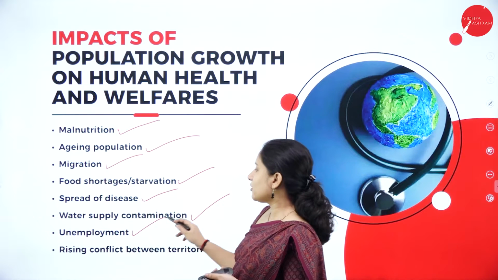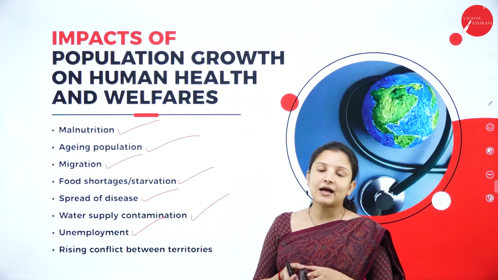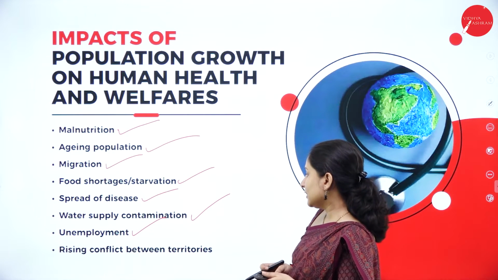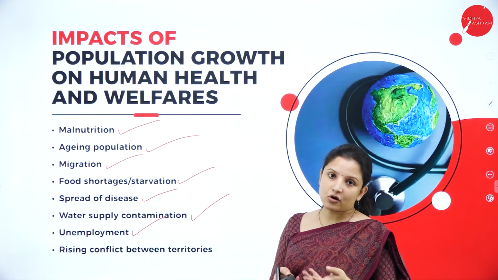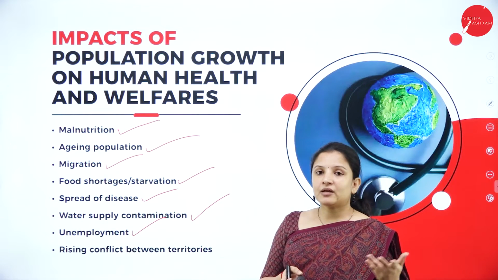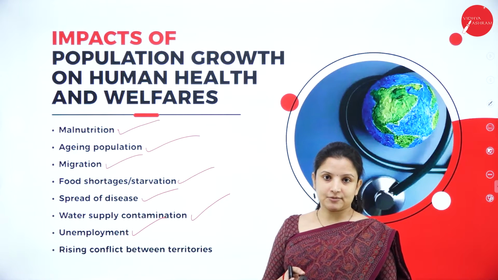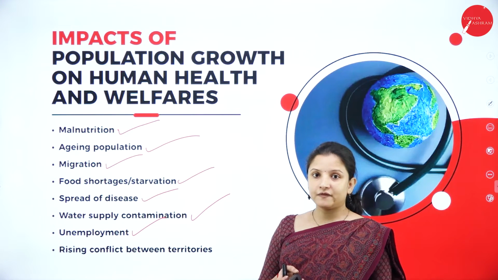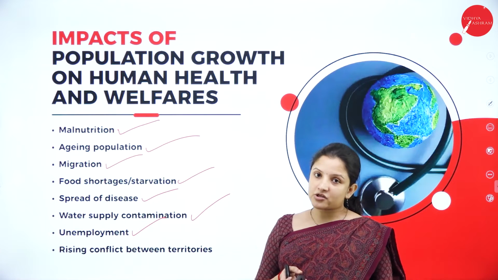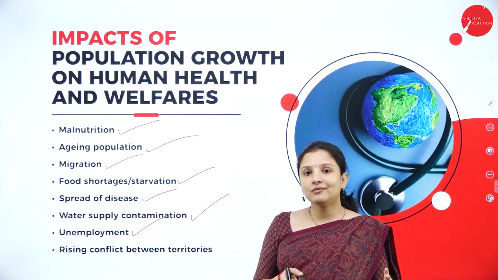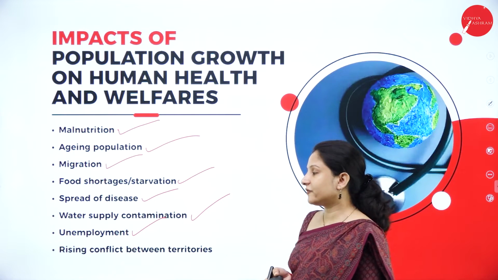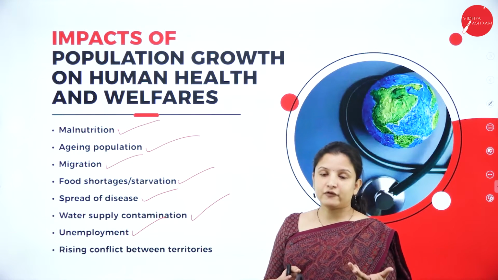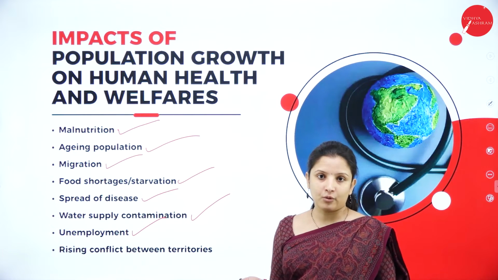Next, it will lead to unemployment. People will start to become jobless because of overpopulation. And not just that, nowadays people are being replaced by machineries. So that is also one of the reasons. Machines are replacing people first of all, and then the population is also increasing. How can the youngsters get jobs? It is very difficult. Therefore, it will lead to unemployment, and unemployment can lead to a chain of different problems.